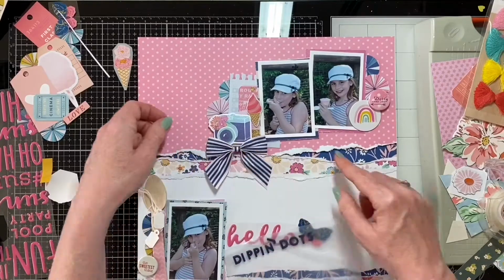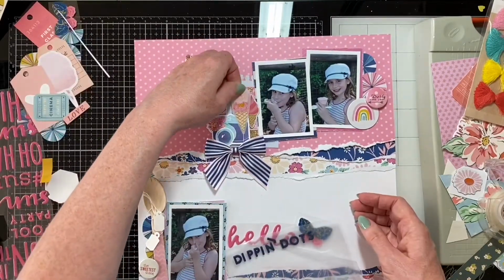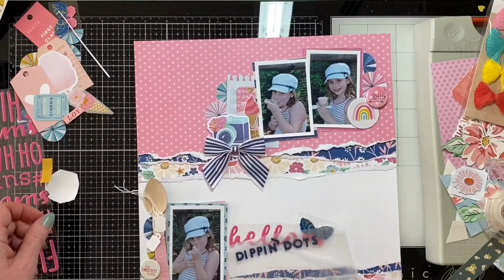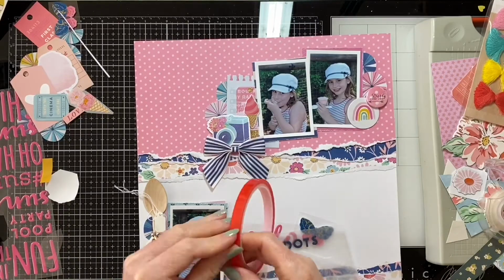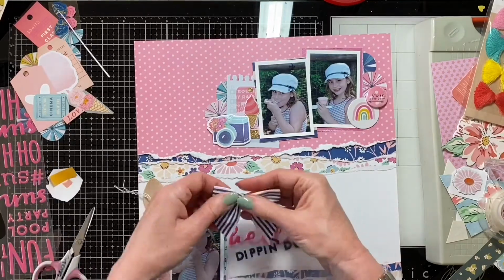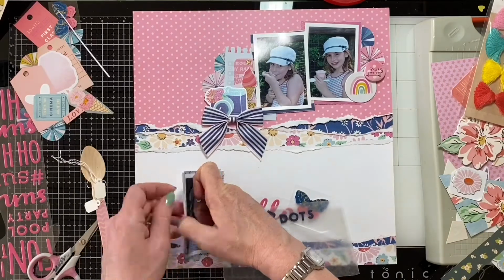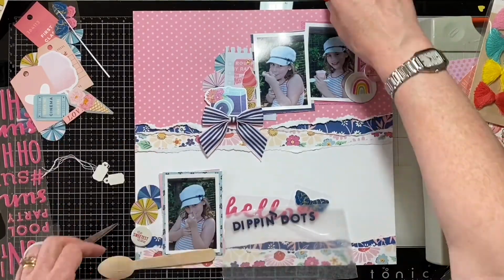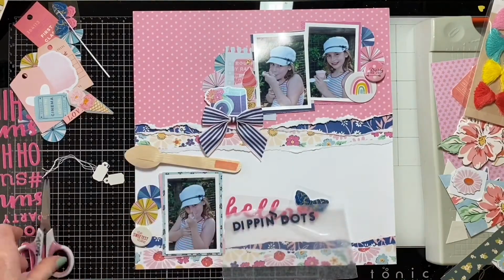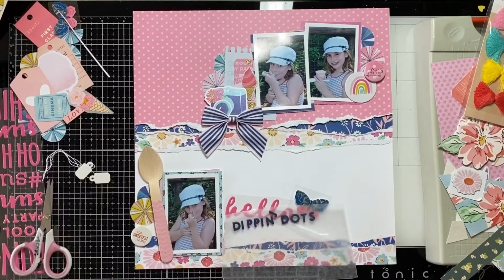In fact, the ice cream that my daughter's eating in the photographs is called Dippin' Dots, as you can see from the title. That was the year we went to Florida, and we'd never even heard of it before. It became a family favourite, and we probably ate our body weight in it while we were there. Little spheres of cold ice cream, easy to eat with a spoon, no mess. Every parent's idea of a good time, and actually we loved it. So many flavours, and it's one of those memories that will always stay with us from that trip to Florida.